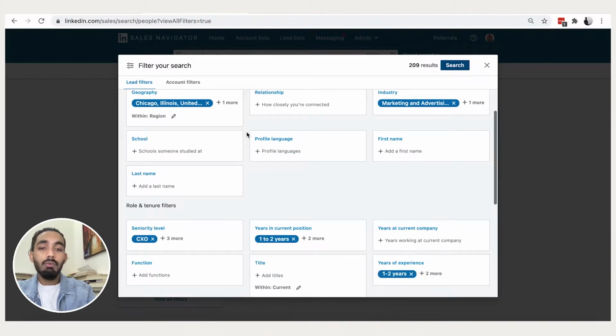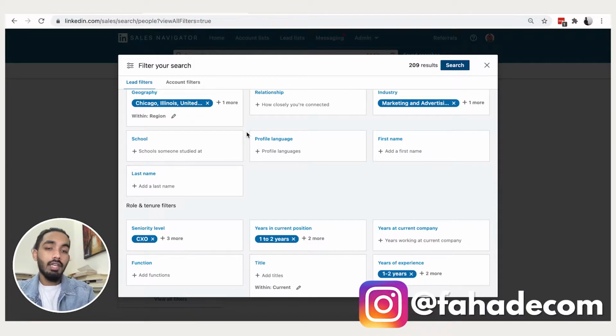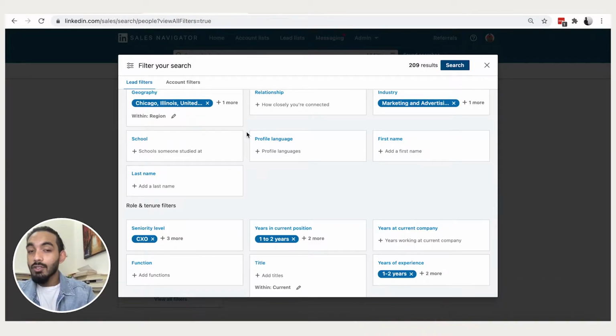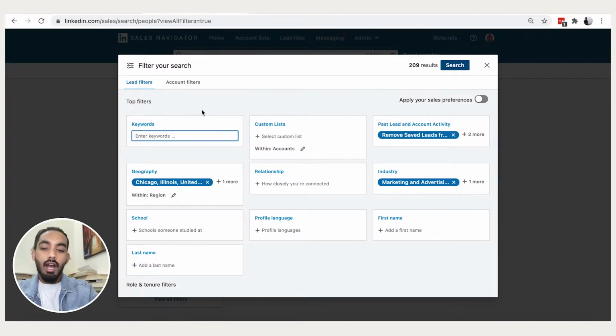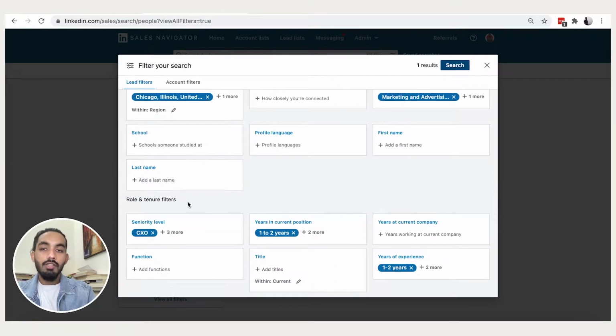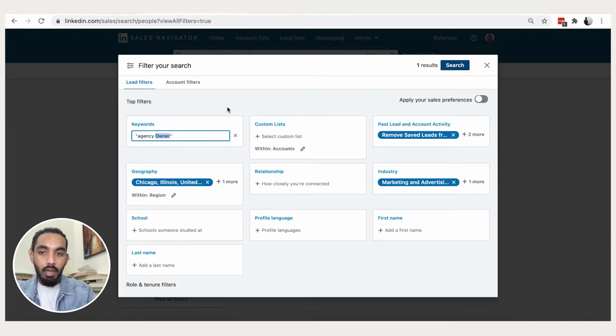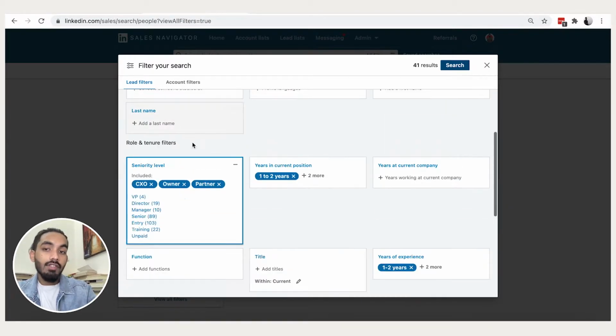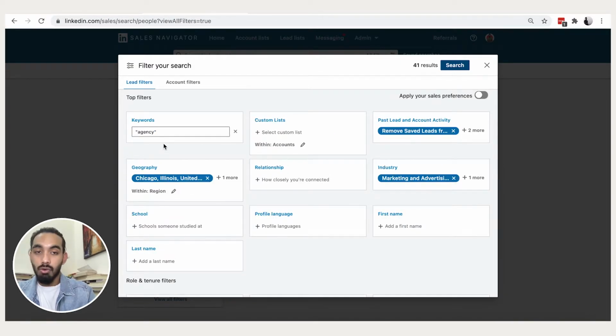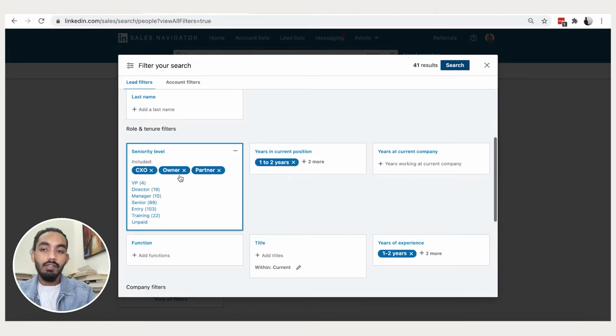There you go. This is exactly what I do for reaching out to the agency owners. However, there's one thing that we did not do: I am going to put in here agency owner. I really wanted to leave this towards the end so that now whoever has the agency owner on them, good. There you go. They'll definitely be the right fit for you. So as you can see, if I have the seniority level, then I'm just going to have the agency here. Yeah, there you go. Because if you already have the seniority level as owner, CXO and partner, then you don't really need to put agency owner specifically.